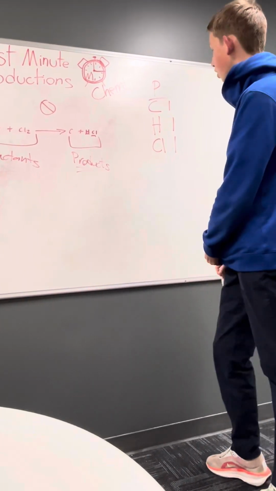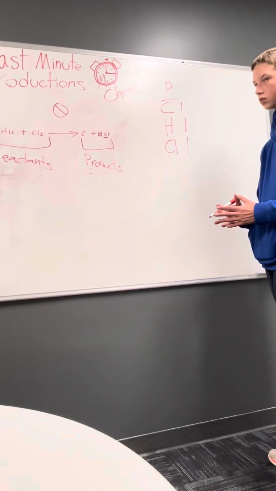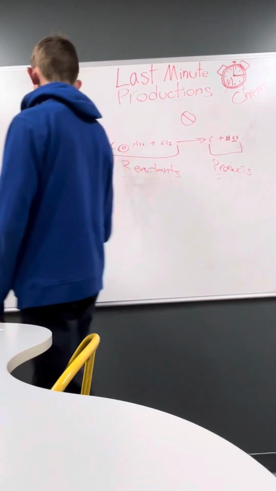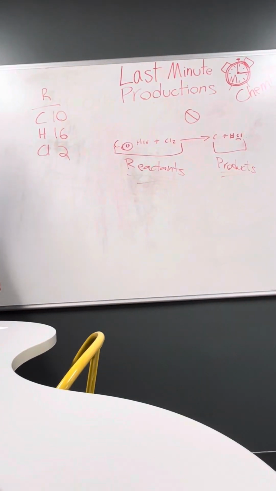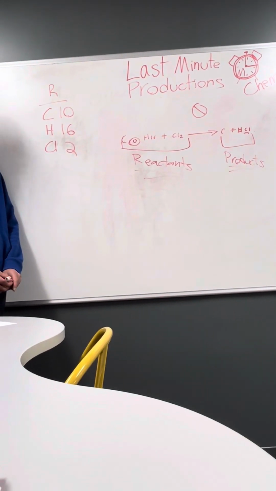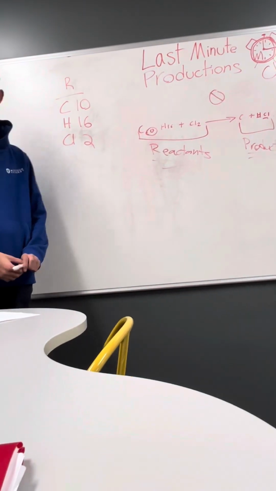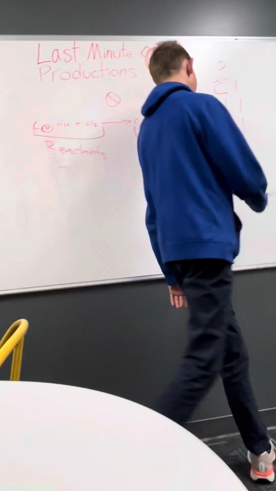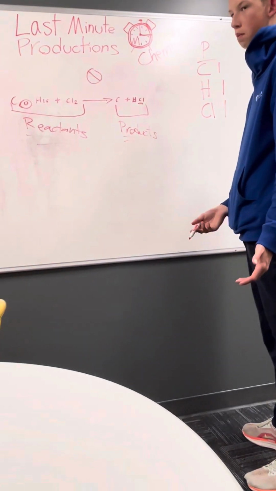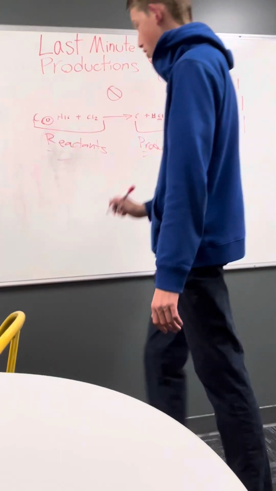Okay. So step 1, which one do you think would be the easiest to start off with? Left. Okay, now which one on the left? Hydrogen. Try another one. Chlorine. Good job. So, to get 2 chlorine over here, we have to multiply one of these by 2, right? So I'm going to rewrite this equation so it's better.